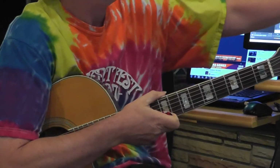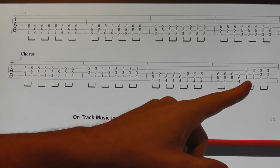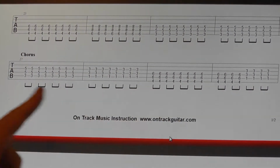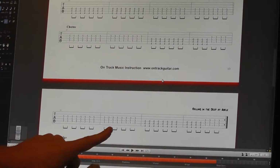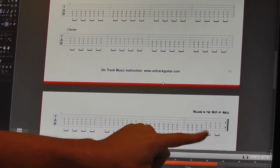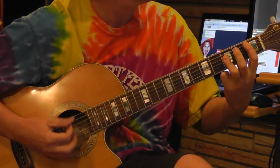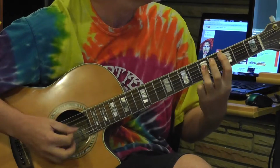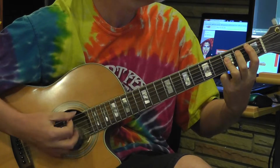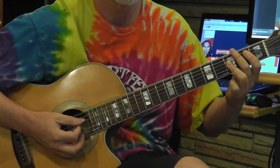Okay, and if you look at that B flat there I did is a root on 5th string. That could be a root on 6th string if you wanted to put it on the 6th fret of the 6th string. That'll work too. But that was just C, B flat, A flat, and then a split between A flat and B flat. And then we do that again here. C, B flat, A flat, split between A flat and B flat. Okay, exact same thing, and that'd be the chorus. So the whole chorus would sound like this. Okay, so that's your chorus.